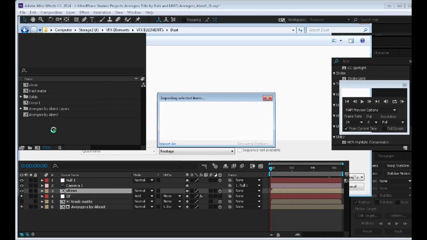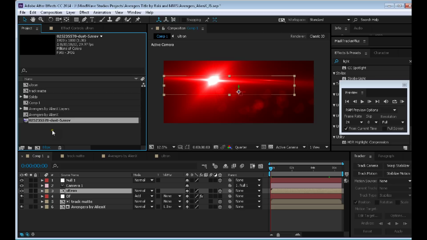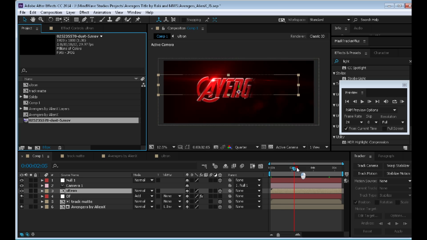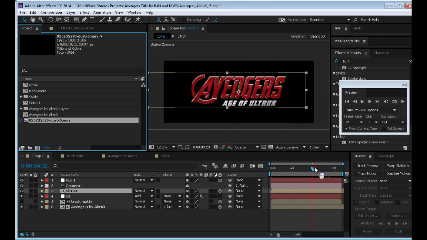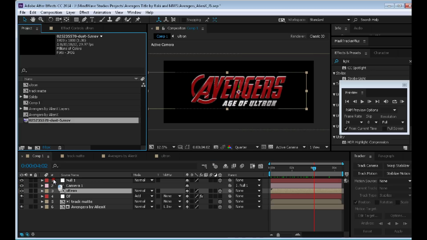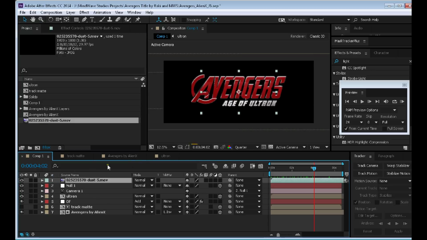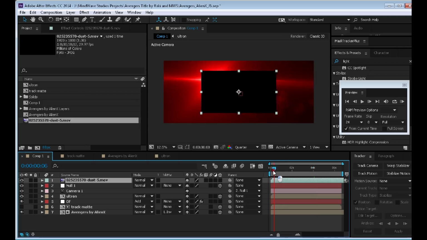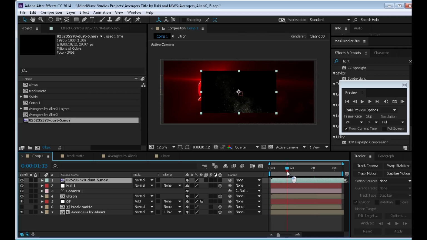We're gonna bring in particles. I've got some particles of dust I got for another project. I'll just throw that in there. You can use any sparks or smoke, or maybe not smoke. I think it's more particles like dust.